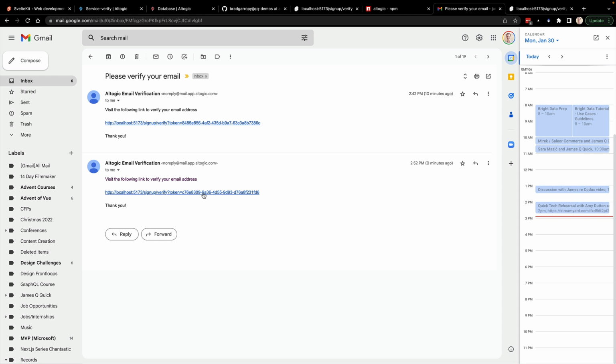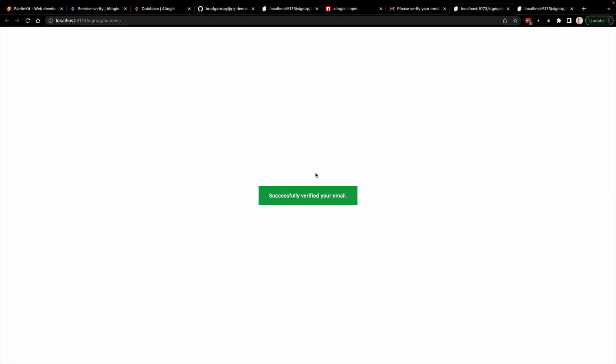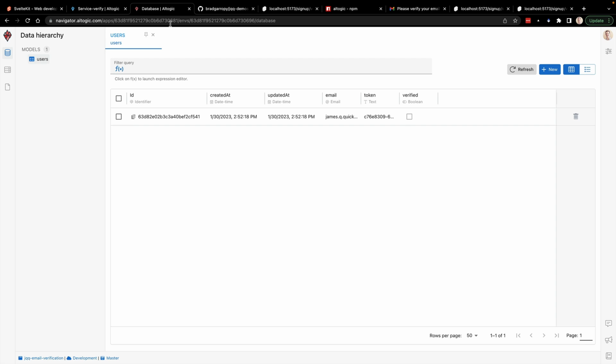So let's go back. Let's actually click. It probably already did the verification, so it happened, and then it sent it to the right place. And then inside of here, you can see we have the check for verified. Now you'd also want to clean up things like go ahead and get rid of that token. You'd also want to set expiration dates on it and things like that. So the cool thing is, although we use this to kind of teach a concept, Altogic actually has this workflow already built in. So if you just use the sign up that they offer you through the SDK, it has all this stuff built in with verification tokens and caching to make it even more performant.